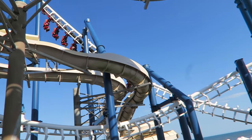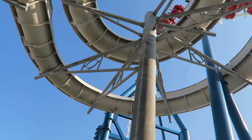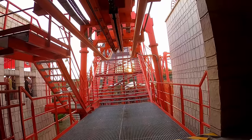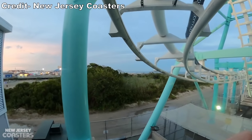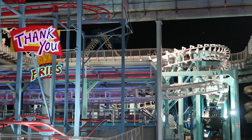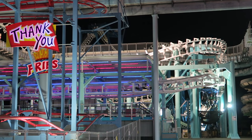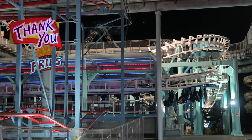Calling this the base SLC layout is only a half-truth. While everything after the lift hill is the standard layout, there are a few differences. One, the supports were modified to work around the pre-existing structures. Two, the station is in a different position — on most SLCs you immediately head into the lift hill when you leave the station, but on Great Nor'easter you have to turn 90 degrees first to reach the lift hill. Three, the final brake run is shorter. Most SLCs have an initial brake run after the final element and then you turn 90 degrees into the holding brake, but because the station is where the holding brake usually is on Great Nor'easter, the first set of brakes are the only set of brakes.